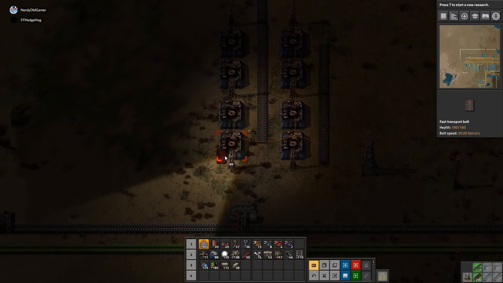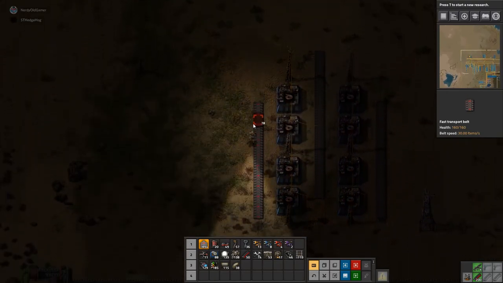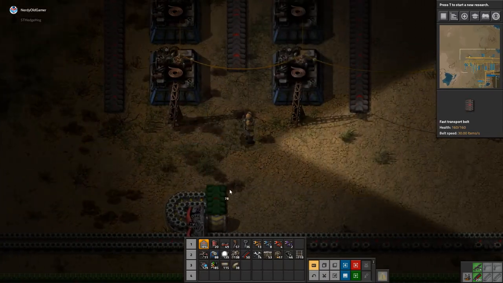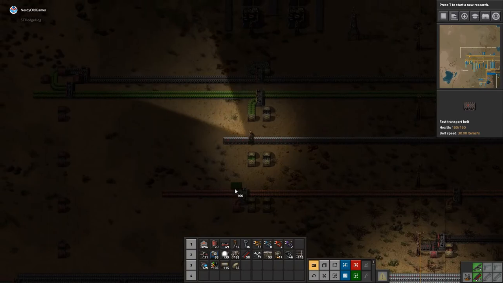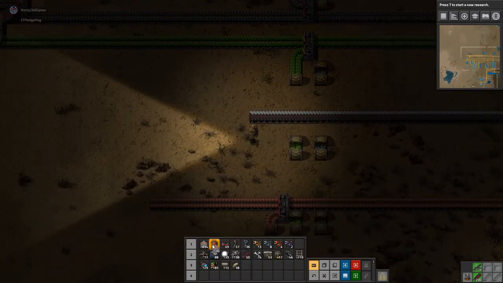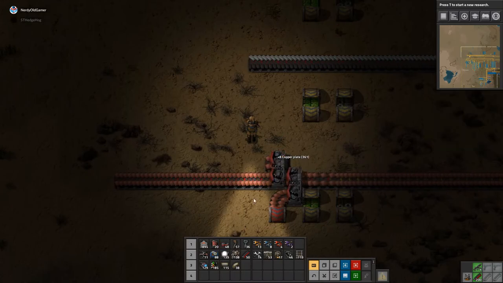The other one I want to make is sulfur. Let's have a look, see. We need copper. This.